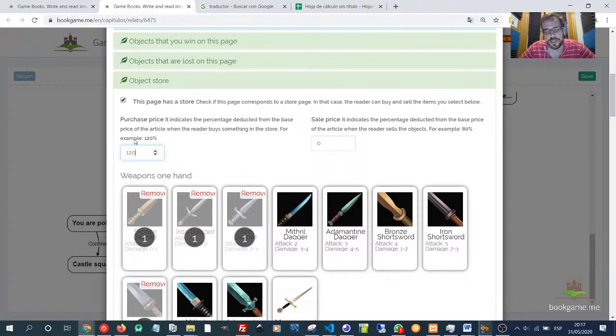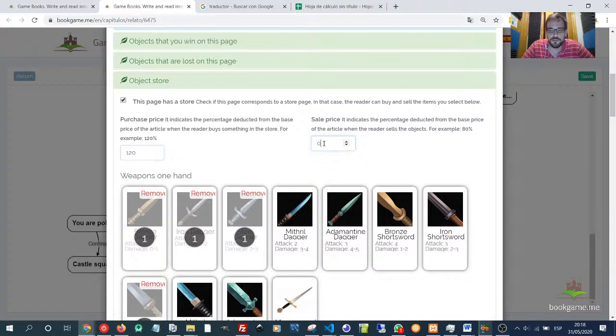You can play with this as a writer. Maybe you can create a very expensive store because it's someone that is selling things very expensively, but if the reader is intelligent and waits until there is a more profitable store, it can be quite interesting to play with this.